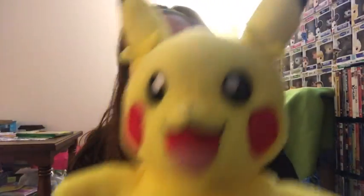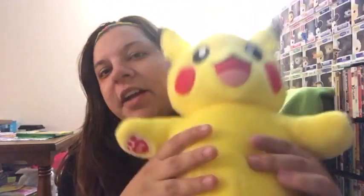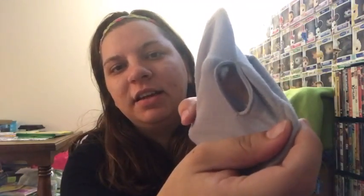The first place I went is Build-A-Bear Workshop. I made this a few weeks ago and I got a certificate to come back. This is what I made last time — it's a Pikachu and I got little bows for his ears. He's very soft. I didn't get him totally stuffed because I want to snuggle him, so I got him pretty light. I used my little gift card to come back and get him this little shirt, and it actually has little ear holes in it to put around his ears — or his antennae's, or whatever they are.